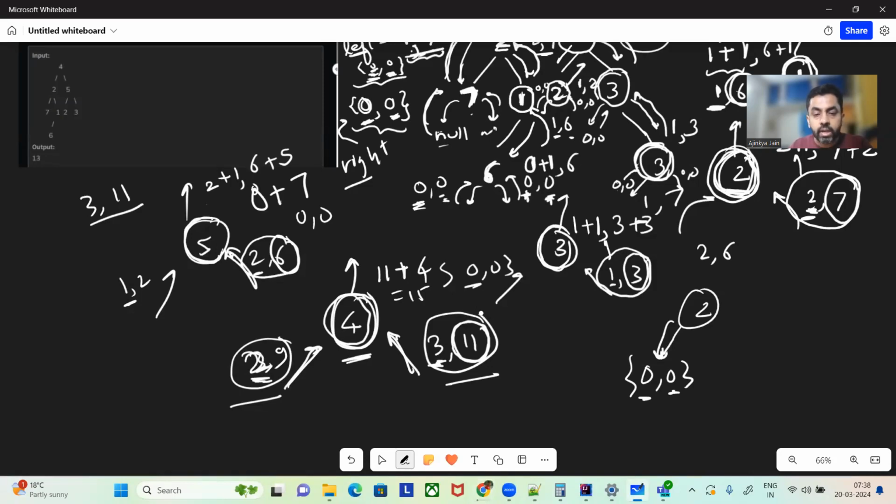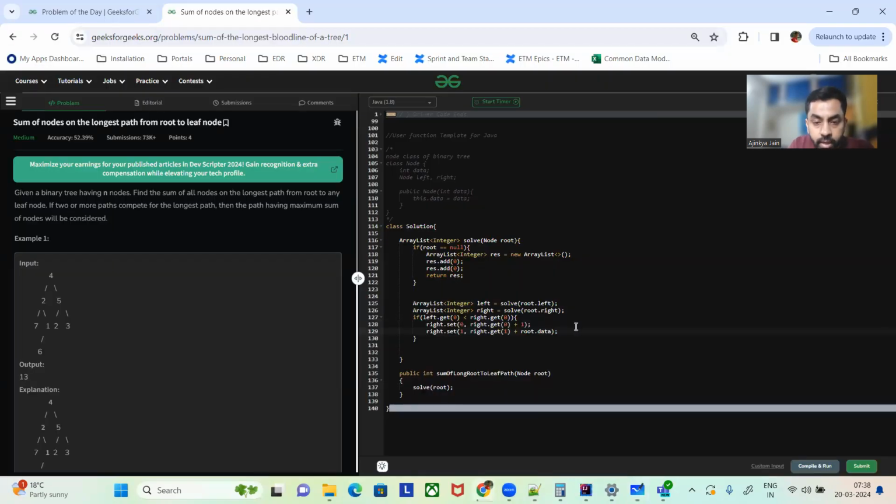It returned 2 and here it returned 3, right? It returned 3 here. So what we are doing is taking the height of the right child plus adding 1 for its own height. 3 plus 1, that's what we did here. We took the height of the right subtree, the right child, and added 1, its own height.